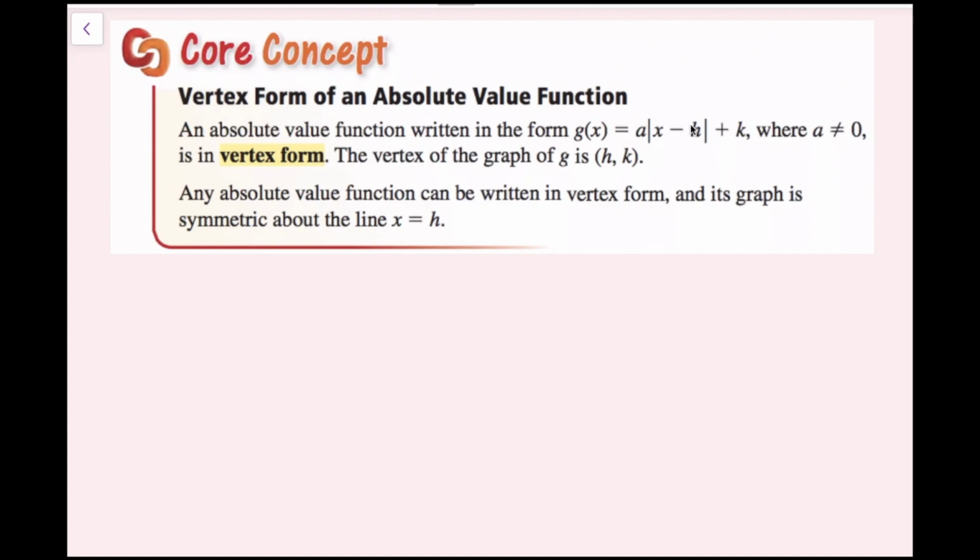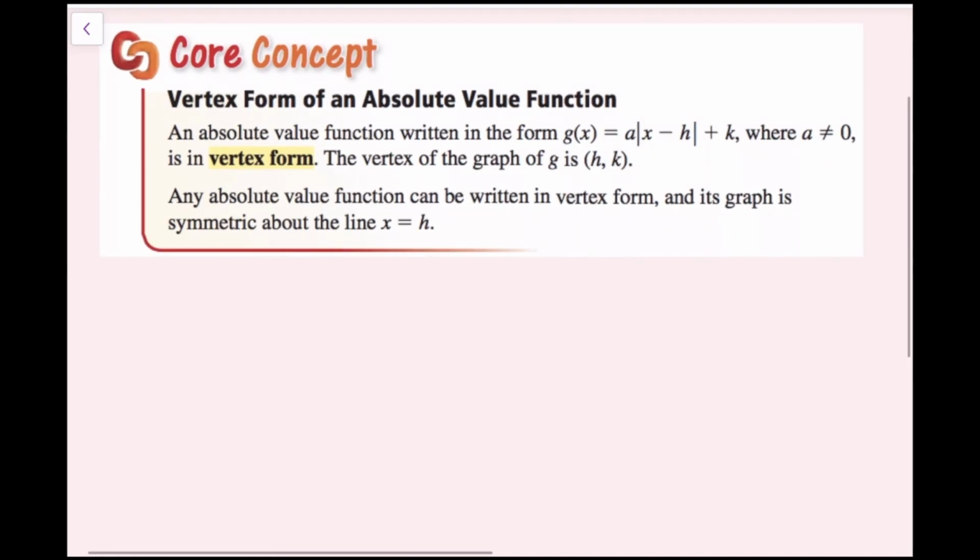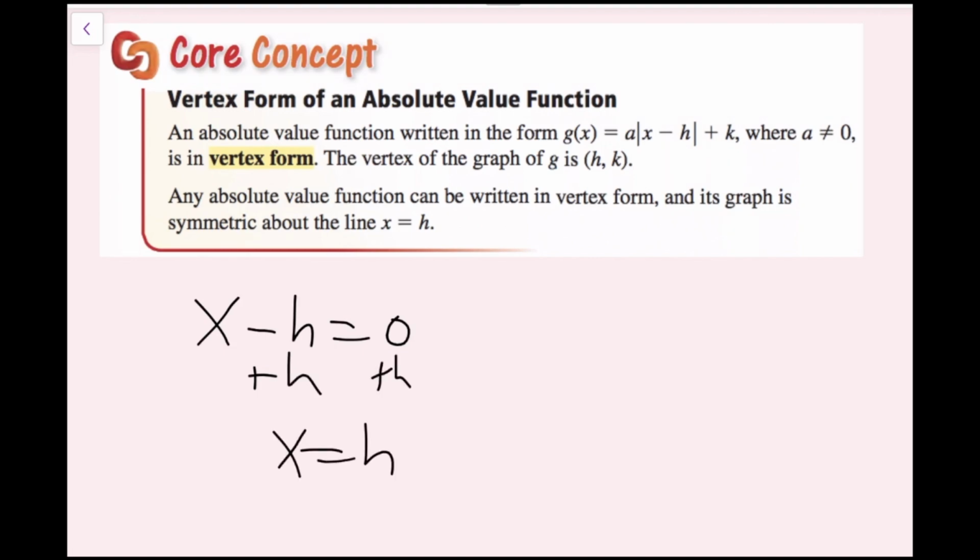This x minus h, anything inside of the absolute value expression, if we set that equal to 0, we'll get our vertex. Okay? So if I do x minus h equals 0, I add h on both sides, I get x equals h. Okay? So if I plug in h here, this whole entire term comes off because I get a times h minus h in the absolute value. Okay, but this is just 0, so this would become 0 times a, which that whole term would drop out, and all I'd be left with was k. So my input is h, my output is k.